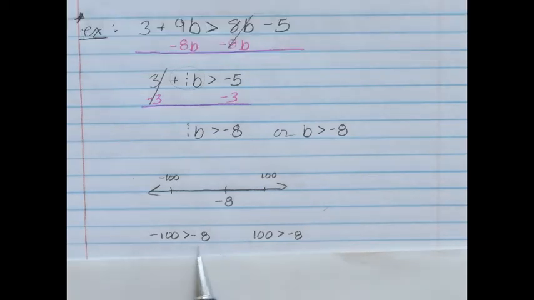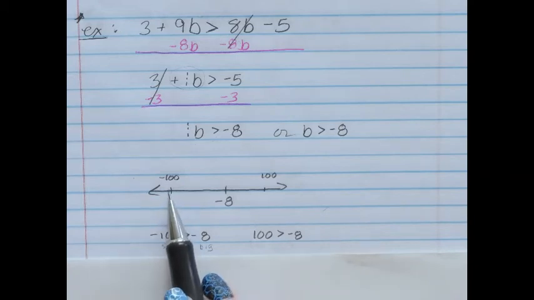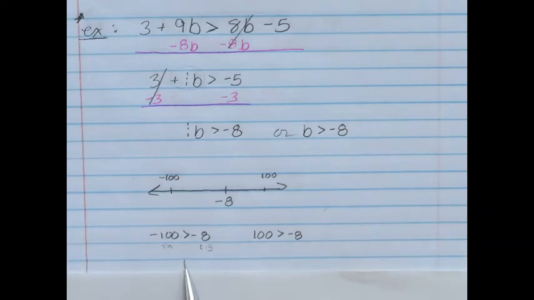The negatives are the ones that give most people the headache. One more time. Who is closer to 0? That is negative 8. That means 8 is the bigger number and 100 is smaller, because the further away it is from 0, the negatives, the smaller the number becomes. So 8 is bigger. So can you say a small number is greater than a bigger number? No, you really can't. That is false. So negative 100 is no way greater than negative 8.